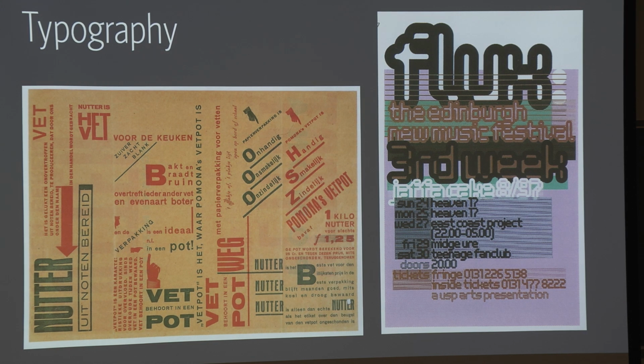This is one of my favorite typographical pieces. It is wrapping paper for Dutch margarine by Piet Zwart of 1924. It is full of all kinds of information of what's in the margarine and what you do with it. And on the right, a music event poster of 1997 by Neville Brody. This is the kind of poster where it takes you a while standing in front of it to eventually decode the message.